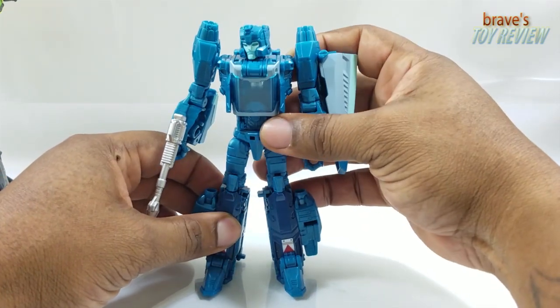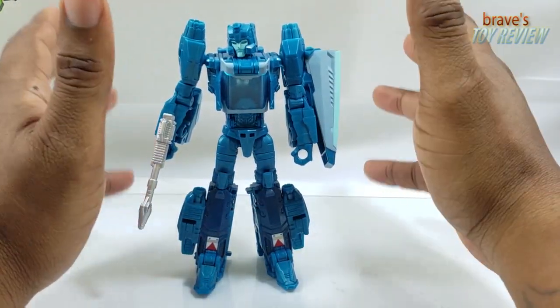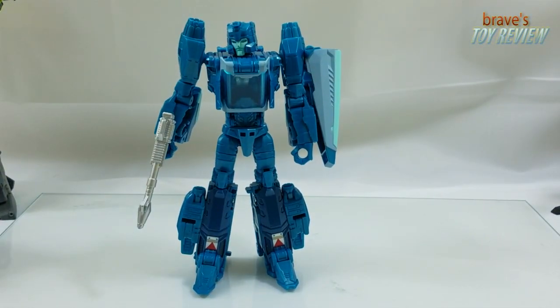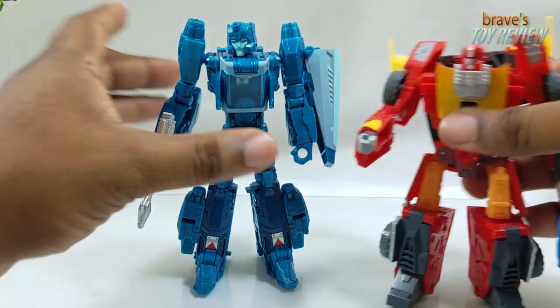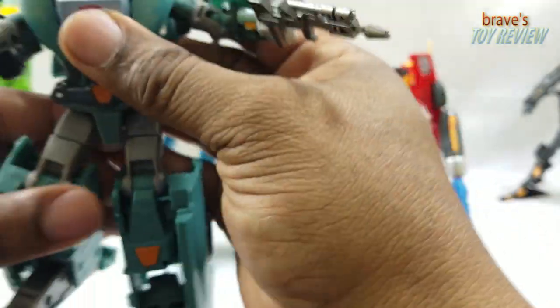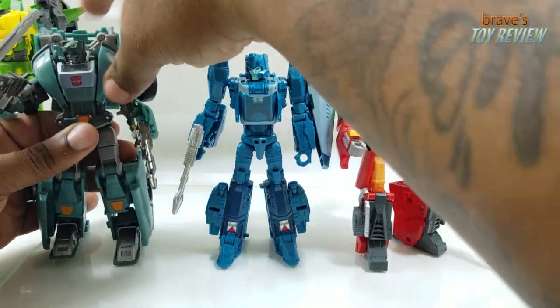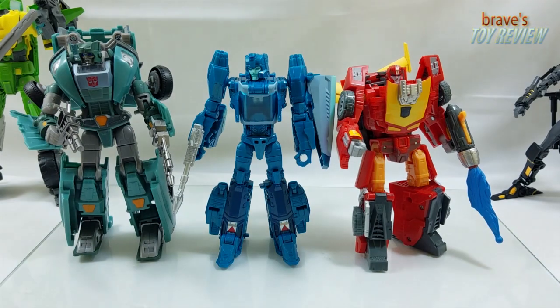First things first, you will notice that he is about deluxe class height. If you can't tell, he is. So I'm giving you that confirmation right now. Let's get a little size comparison right quick. So this is Classics Hot Rod, all right? And this is Classics Cup, all right? So he fits right there in that Chug scale.